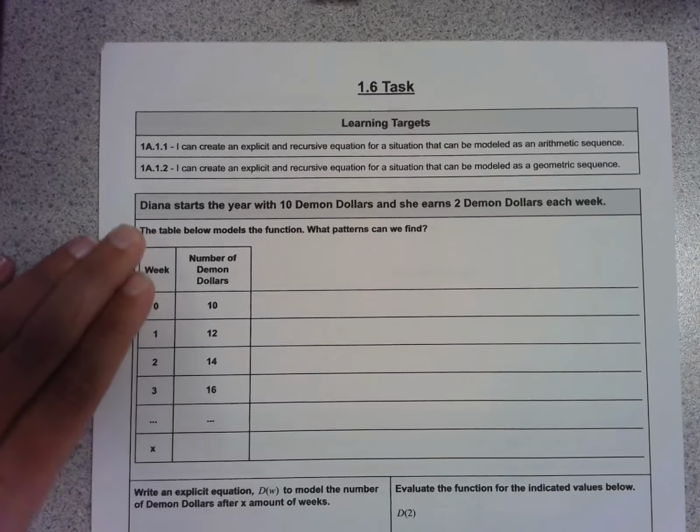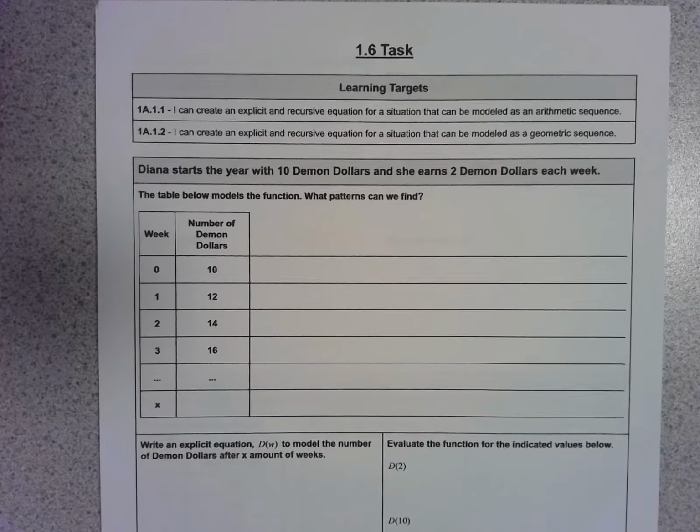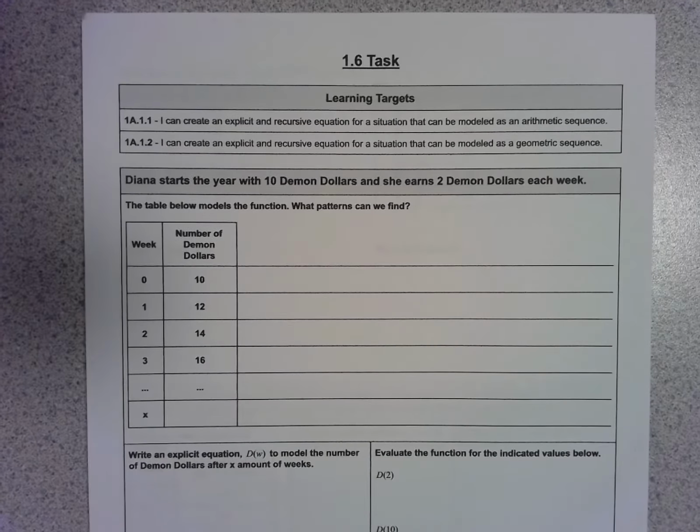Hi everybody. So today's video is going to be about task 1.6, which is the sixth task from Module 1 for Math 1. We have two learning targets for today. The first is I can create an explicit and recursive equation for a situation that can be modeled as an arithmetic sequence. And the second learning target is I can create an explicit and recursive equation for a situation that can be modeled for a geometric sequence.